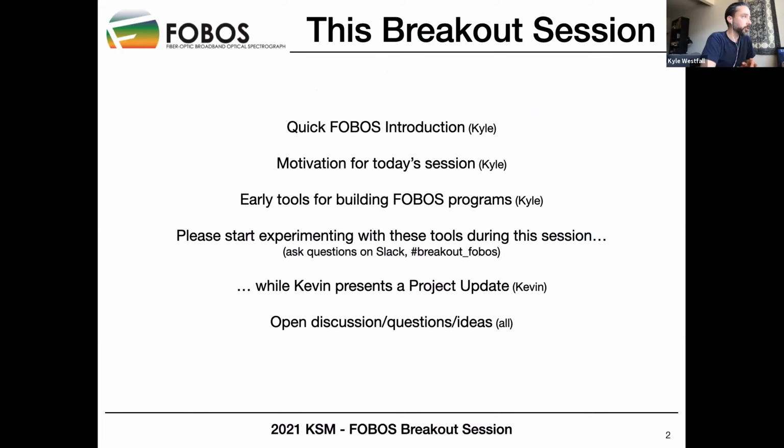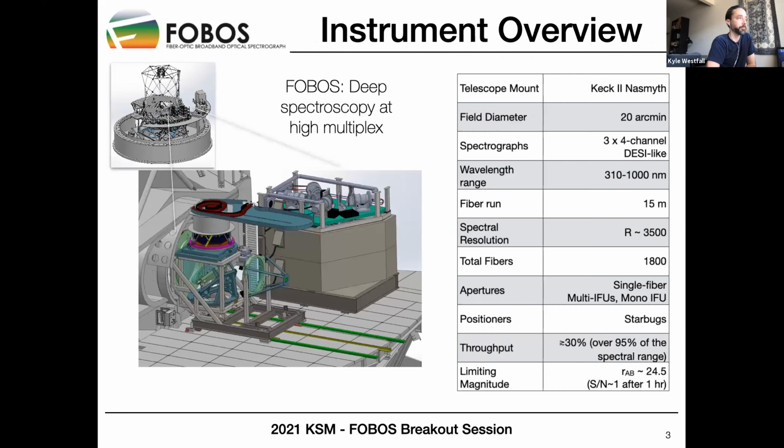Okay, so here's the outline: a quick Phobos introduction, which I'll give. We'll give a brief motivation, which is basically just what I said for today's session. And then I'll show you those tools, and then, as I said, you can start experimenting with those. Please ping us on our Slack channel. And then Kevin will go into more detail about the project update. And then we'll close with any questions, comments, etc. that you have for us.